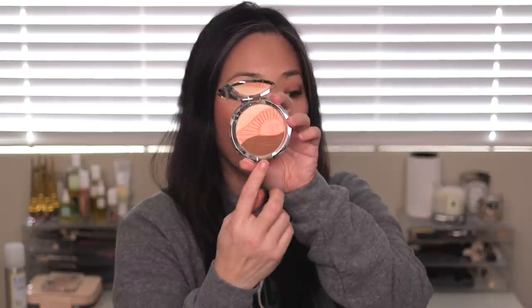They also came out with this Endless Bronze and Glow palette. I picked it up because I like Becca highlighters and their powder products. Generally when I purchase palettes with all three face cheek products in one pan, I regret it or just end up using a little portion. I've basically just been using the highlight area, dipping into the blush a little bit. It's too fussy for me, and the bronzer is a little bit deep for me, so I stay away from that.